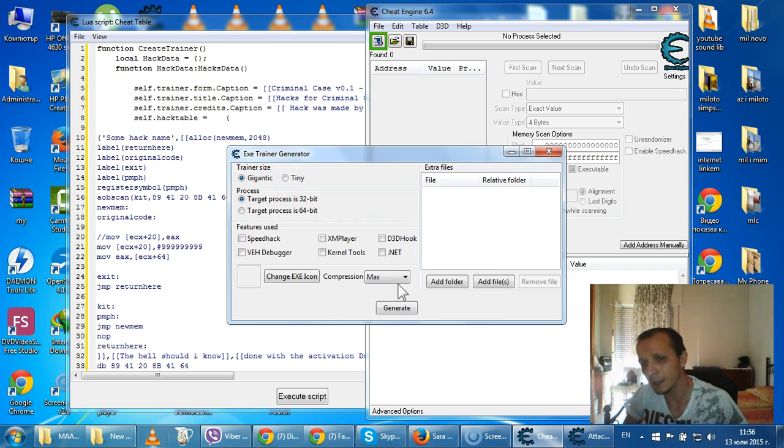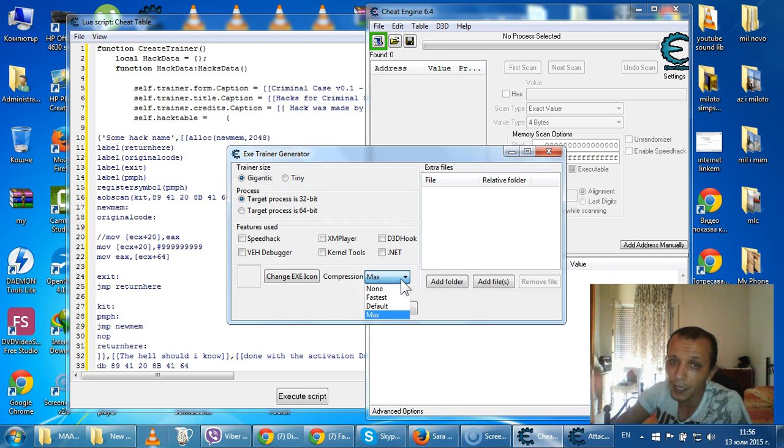And if your client, friend, or subscriber, or follower, doesn't by any chance have Cheat Engine installed, he will not be able to use this trainer as a standalone, because it's max compression and it's lacking some files needed to make it run.